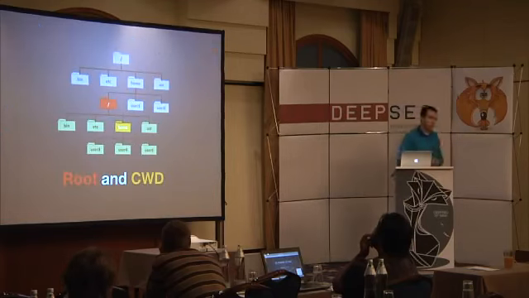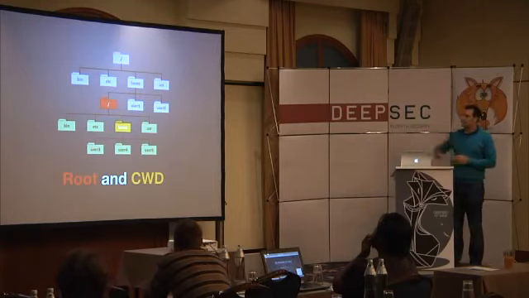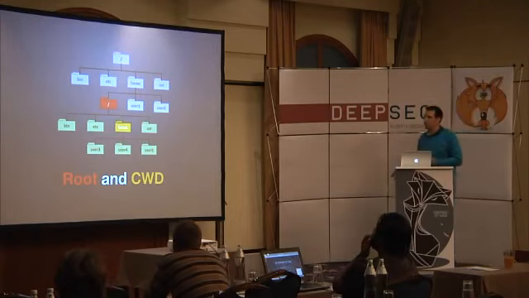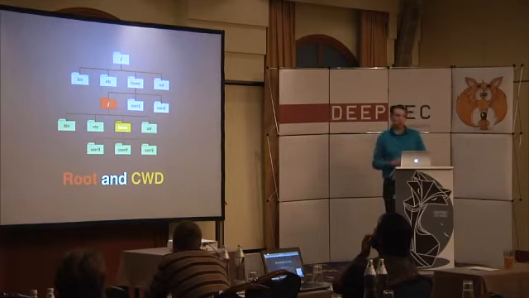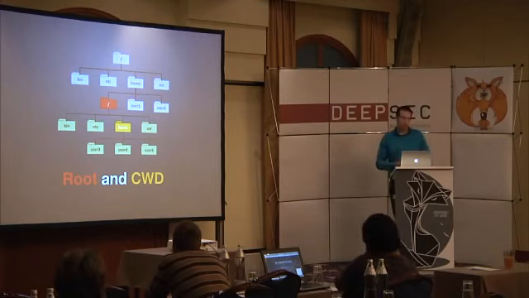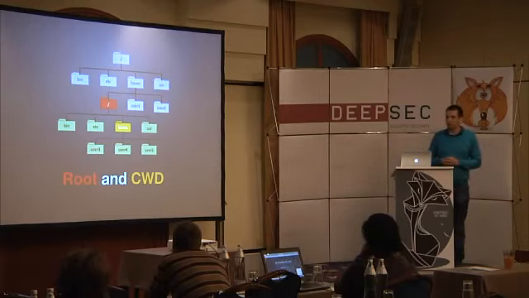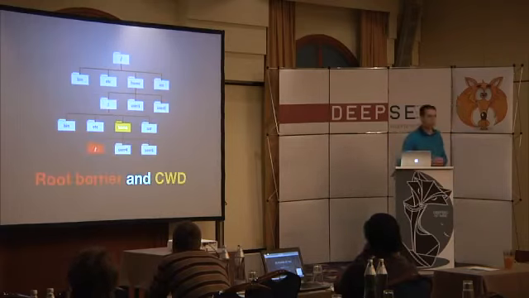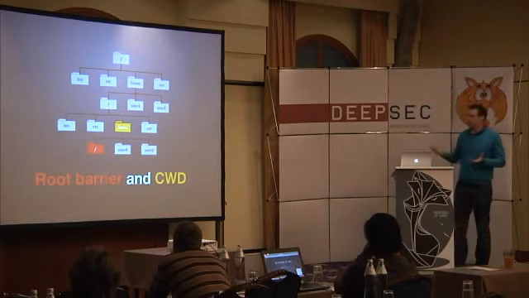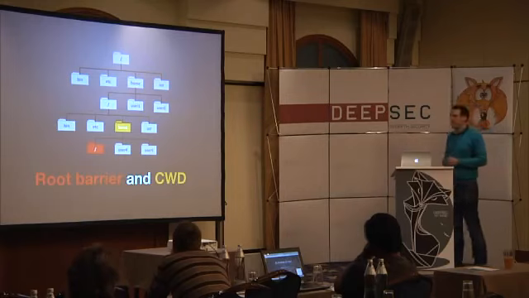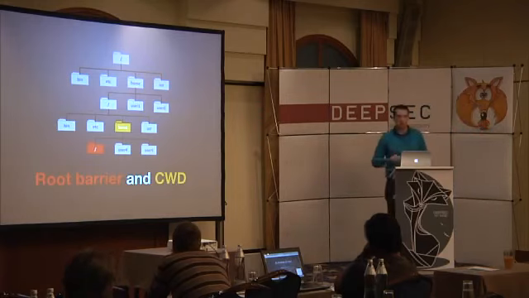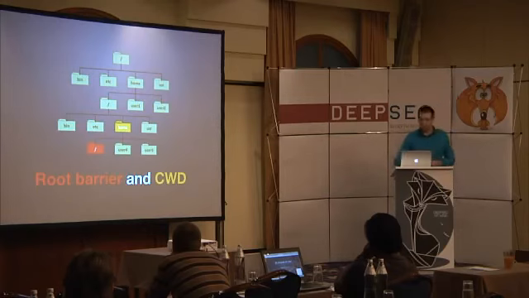So this is the most trivial one. This is the full file system, and we have a process that is chrooted in the red box, the red folder. That is the root of that process. And the yellow one is the current working directory. What we are going to do here is call the chroot system call on the user3 directory. You would think that the process won't be able to see anything of the file system, but because we have the current working directory in the home, which is outside of the root, it will be able to see everything on the file system. So that's the big trick here.